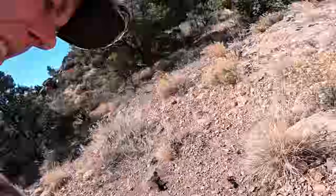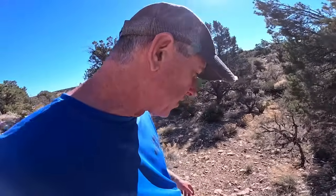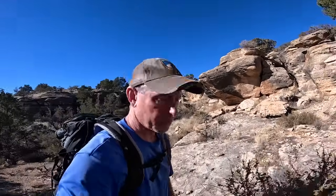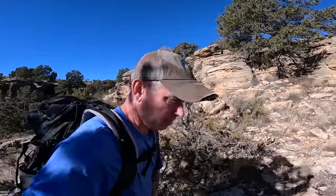I don't know if this was continually inhabited. It might have been a seasonal spot, you know. Who knows? Yeah, there's lithics right here. So there's evidence of tool making, and there's pottery, so there were vessels to hold water, food, and stuff like that. See, there's more pottery right there. Oh yeah, we're definitely in a probably a prehistoric village here. Well, this is good news. We got lots of evidence. People were hanging out here, and visible remnants, ruins of structures. So yeah, this might have been a small village, or a seasonal camp at least.